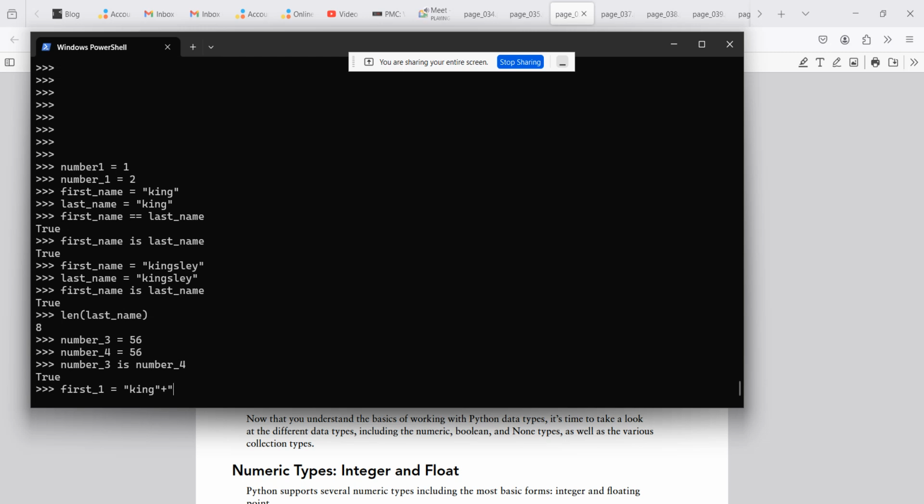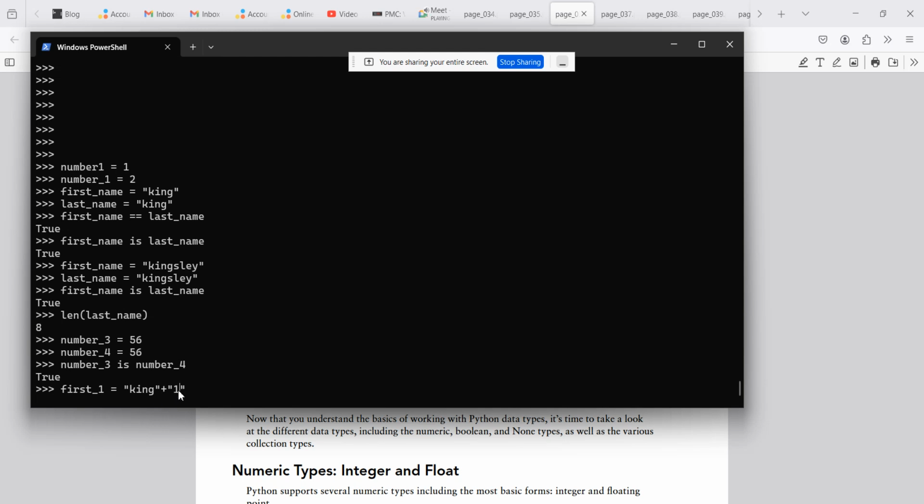I believe when you see this, we use this sign for concatenation. It means that we are joining this string to another string. So we use the term concatenate. Concatenate simply means join.